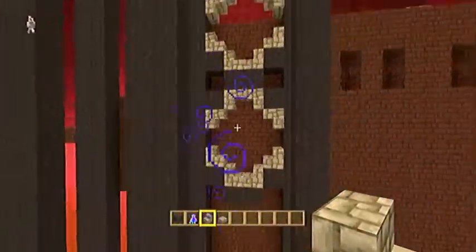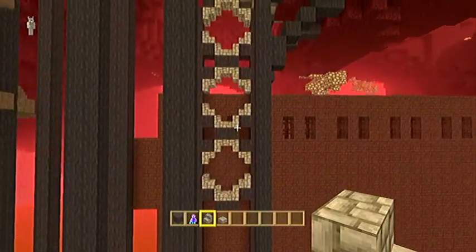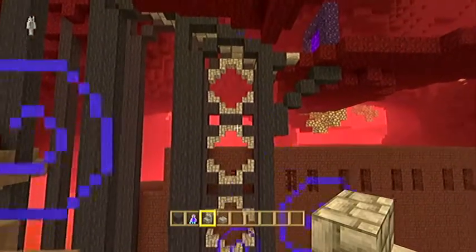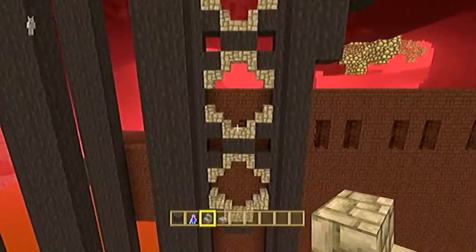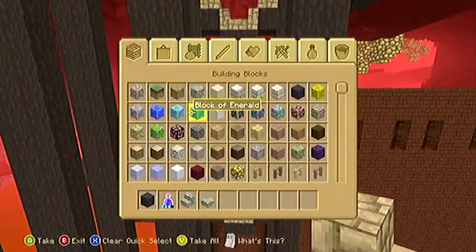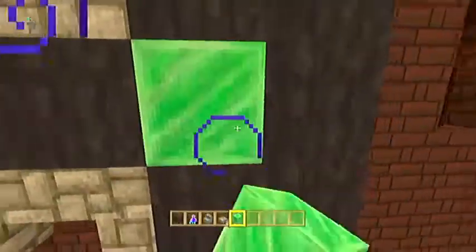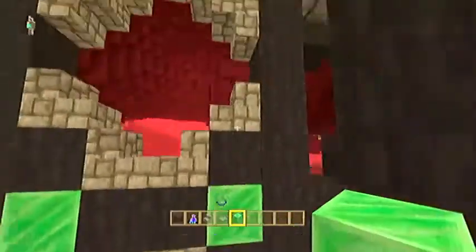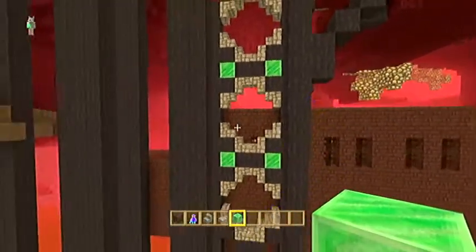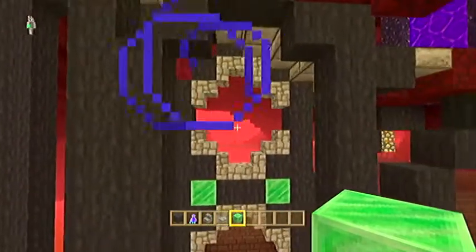Okay. Yeah, and I'm not saying that's all. It definitely needs more, but I think that's something we can work with. Right, let's get maybe a block of emerald. I quite like the green. Put some colour in this thing. Yeah, I can see that working. I can definitely see the green working.